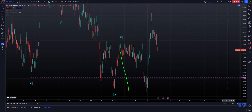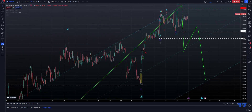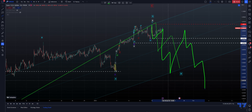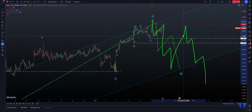So obviously the higher degree you go, the more sharp this whole thing looks. We're just so zoomed in that it looks kind of choppy, but that's relative to the perspective that you're looking at it from. So that's the deal here. Yeah, so that's what I think is going on here. Really, the whole week was just chop — there was no point posting anything during that period of time. I don't know exactly how this wave is going to pan out. The way it's already started off, we need some confirmation. We could see this thing go in this manner: one, two, three, four, five, pull back, A, B, C, D, E, and then one, two, three, four, five. Like I said, it's got to be visible. The point is, there's a three-wave structure that needs to happen here.